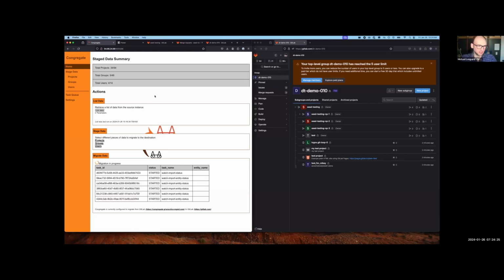Are there limits to the projects, groups, users? In what way? Is it an API limit? Can you just stage as many as you need for a migration? How does it get broken out into the different waves when you do this in an engagement? Ideally, we'd stick to the same way we've set up waves before, where we'd still break it up into chunks of data within the instance.